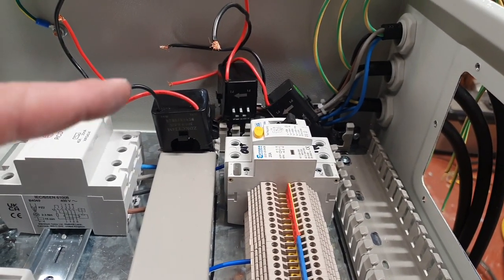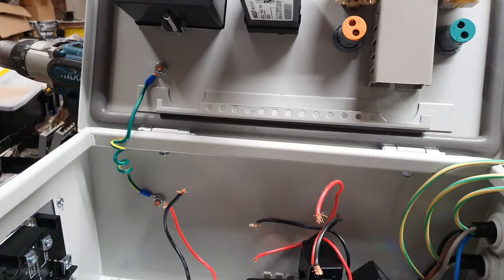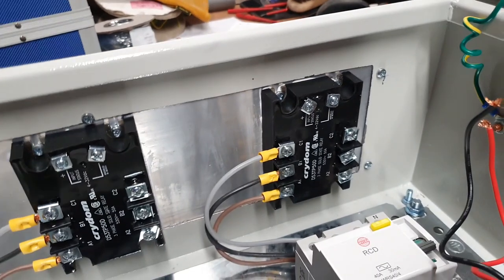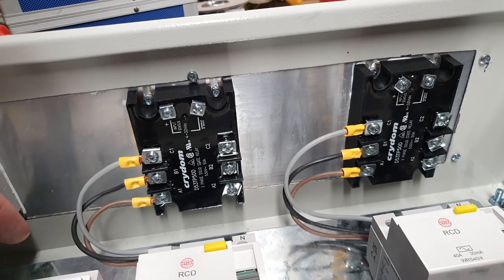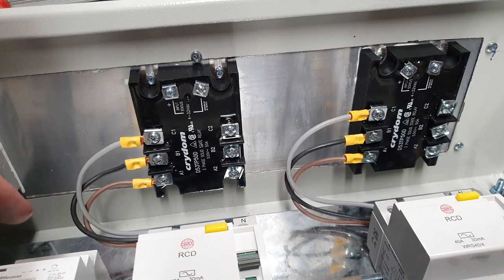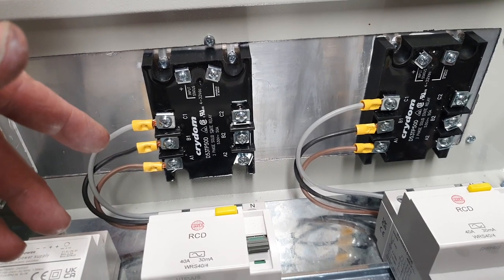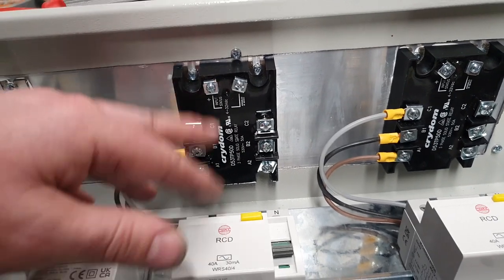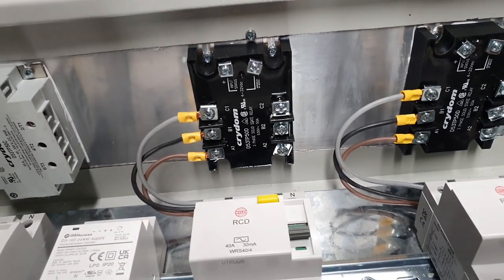And I don't want to do away with the monitoring, because that monitor was how I discovered that one of the solid state relays had gone in the first instance. The boil would have taken twice as long to get to temperature, but the fact that it was showing some current missing, and I had two elements on which normally shows 38 amps and it was only showing 19, I knew then that there was something amiss. I originally thought an element had burnt out, but it turns out it was one of these bad boys, which could have been a symptom of another issue.